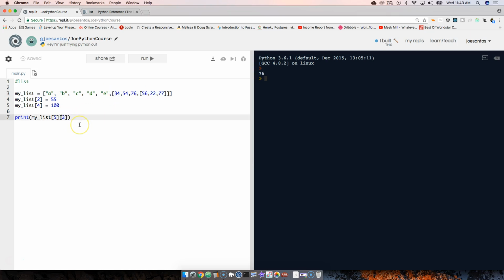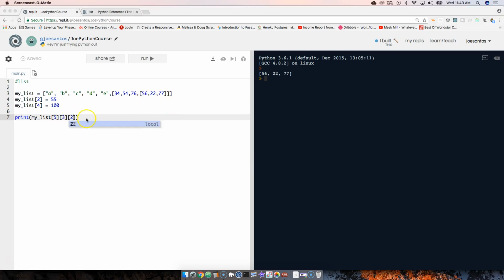If I wanted to get access to this fourth list that's inside, we could come here and say it like this, 3. Let me print that out. Okay, and you see 56, 22, 77. So if I wanted to just get 77, I will have to come here and put in another bracket and say, give me the second index. So it's 0, 1, 2. For some reason, a lot of people have issues with multi-dimensional lists and multi-dimensional arrays, etc. You could call it whatever you want.